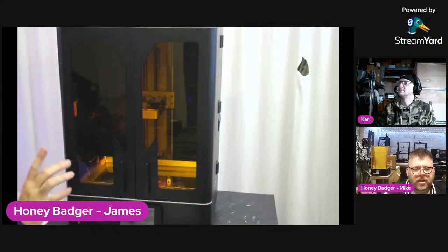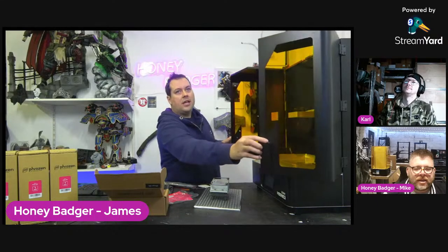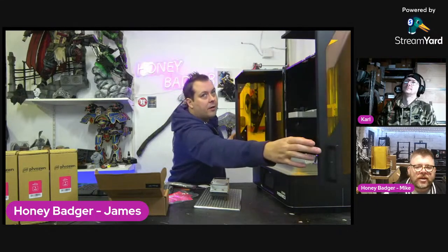We've got one of my favorite features on resin printers: a front facing USB. You're not spinning the machine to get to the back. The only thing I would say is a bit of an issue is that if you've got these in a print farm, you need clearance. You will need half the machine's width again on each side to be able to open these doors.